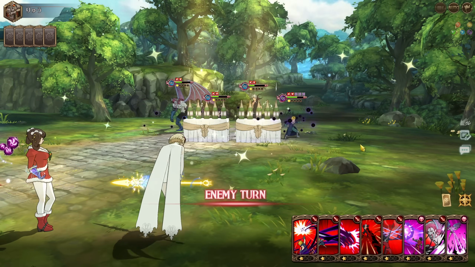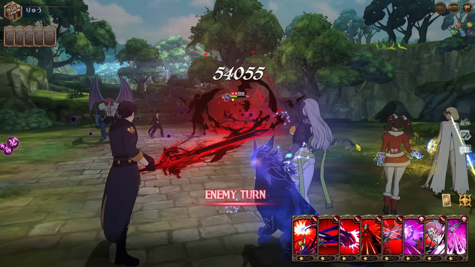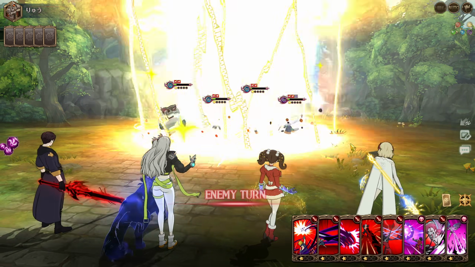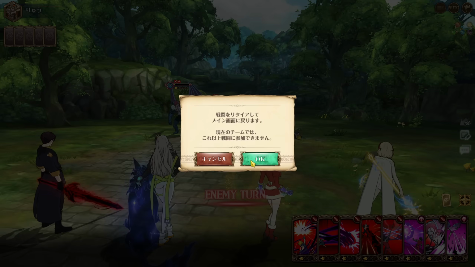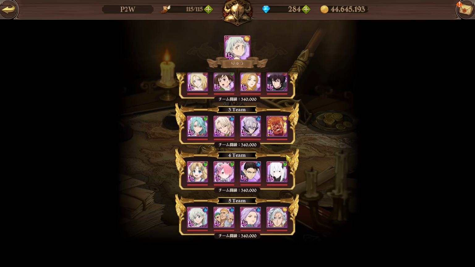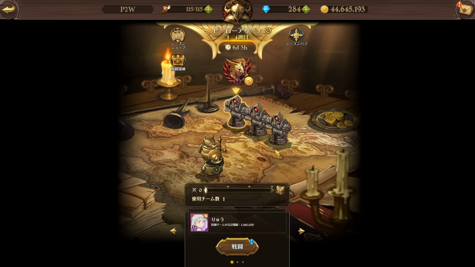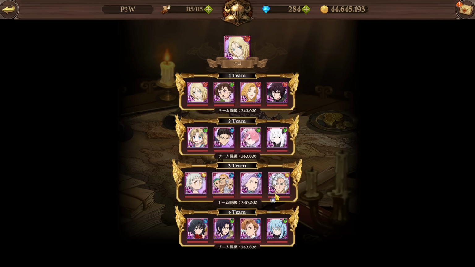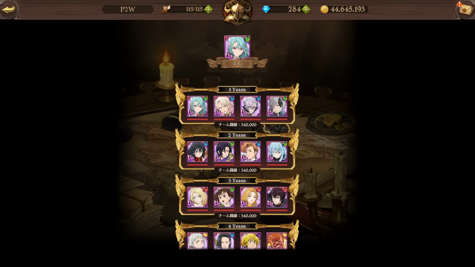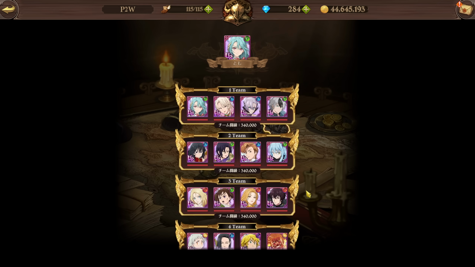Ow. Ow. Okay, Melee shouldn't die, is what I would have said if Melee didn't die. So just by me dying there, I can't get the most rewards, because I need one team to beat all 5 fights. Then I need another team to beat all 5 of these fights. Then I need another team to beat all 5 of these fights. Or at least 2 teams. You need 4 teams at the most for the most rewards.